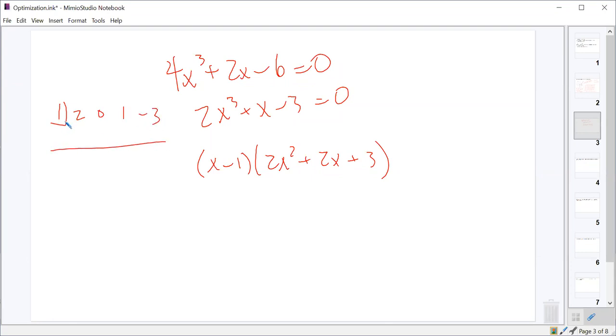Okay, right. 1 is a possible rational root. Remember, the possible rational roots of this are plus or minus 1 and plus or minus 3, factors of the constant divided by factors of the leading coefficient. So one option is 1, -1, 3, -3, a half, -a half, and 3/2, -3/2. So we chose 1. Bring down the 2, multiply by the 1, add, multiply, add, multiply, add. Comes out to be a 0. So we know it was a perfect factor of it. And that gives us the 2x squared plus 2x plus 3 times the x minus 1.